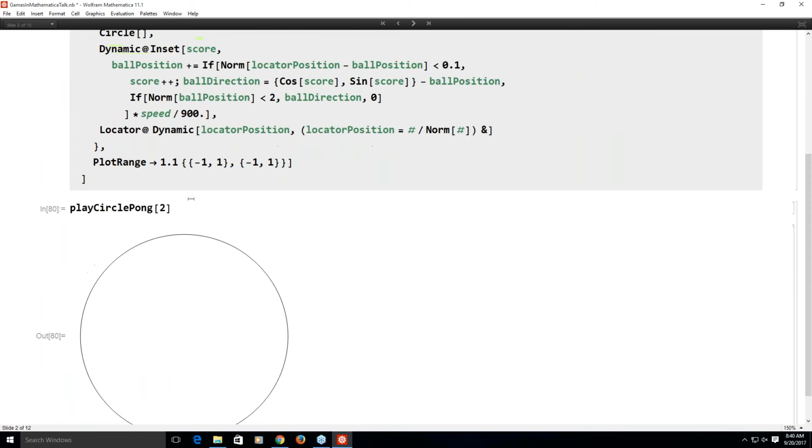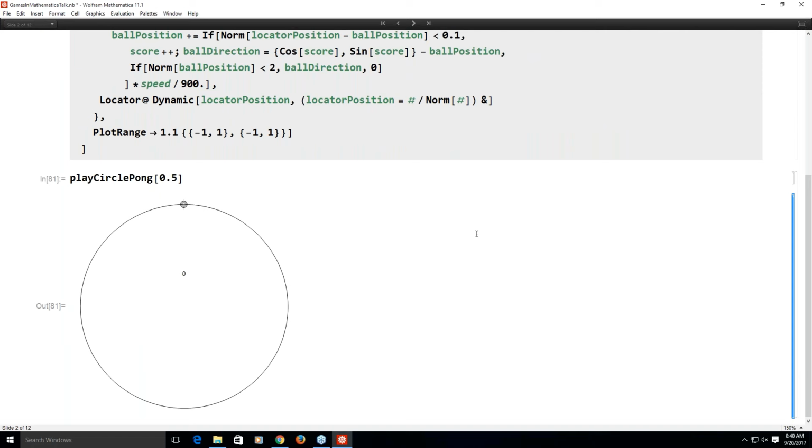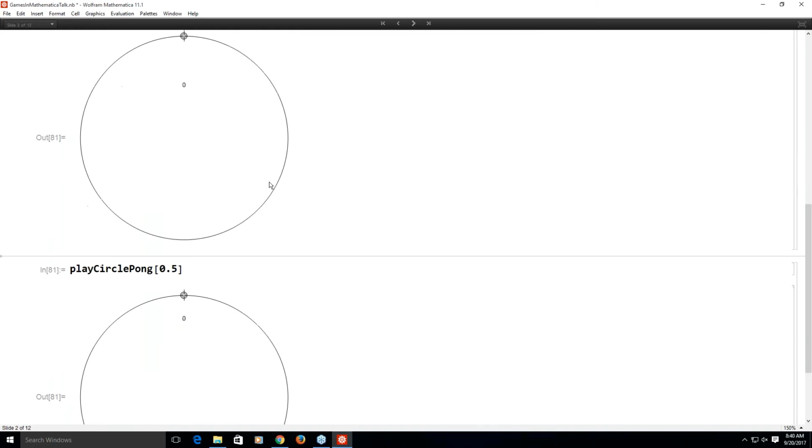What DynamicModule allows you to do, and I'll show this by lowering the speed, is if I were to copy this output cell and then paste it somewhere else, you'll see you get an independent copy of that. So even though I can reflect the ball in the one below, I can play the upper one independently. They don't talk to each other. So this is a nice way to limit the scope within the front end.